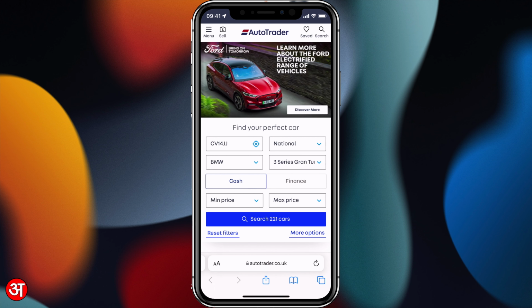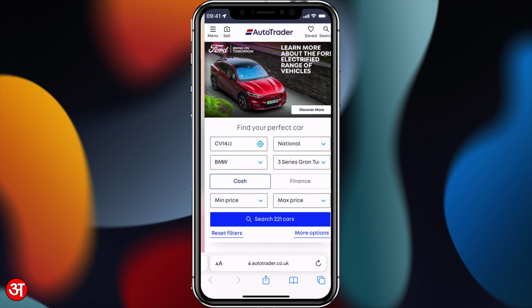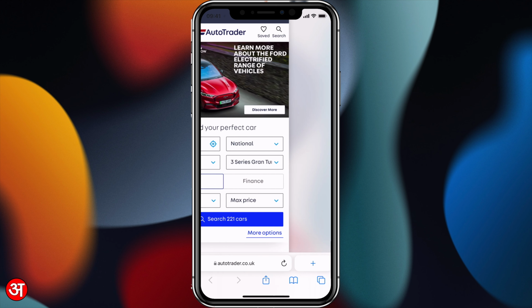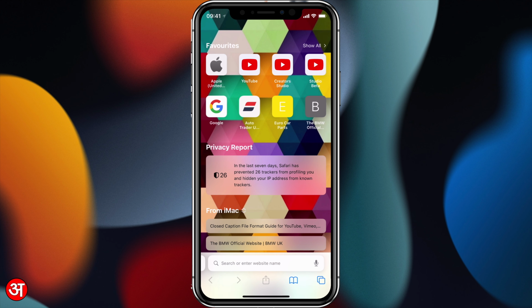So if I do that now, I can just swipe between both the open tabs I've got, and if I'm at the end of my tabs, I can swipe again from right to left to open a new one. So that's a nice simple way of opening a tab quickly, and it's great with one hand.